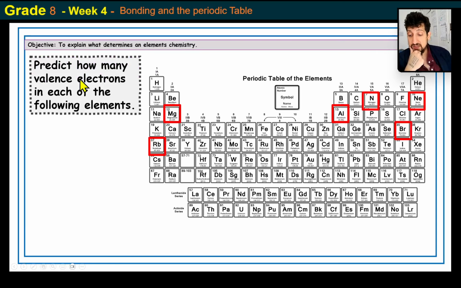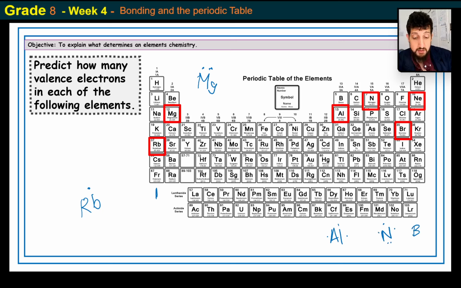Okay, what about these guys here? Let's have a look. How many valence electrons does rubidium have? We've already explained that one. Rubidium has 1 because it's in group 1. So this is what it looks like. That's the dot diagram. Magnesium has 2 because it's in group 2. What about aluminium? Group 3, 1, 2, 3. You can also do it like that. That's fine. What about nitrogen? Group 5, 1, 2, 3, 4, 5.